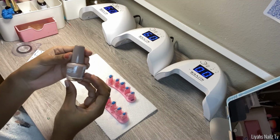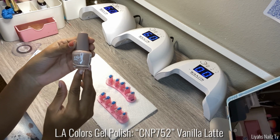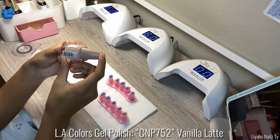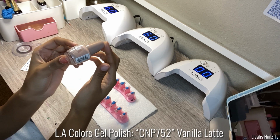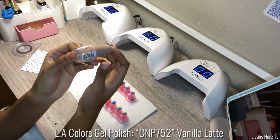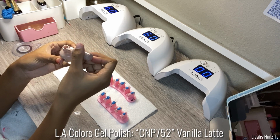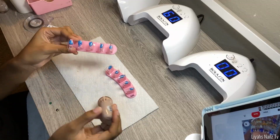I'll be using the LA Colors gel polish. It is the CNP 752 Vanilla Latte. This is the same brown polish that I always use. I will always use this brown polish. It's one of my favorite ones. It doesn't get no better than this.